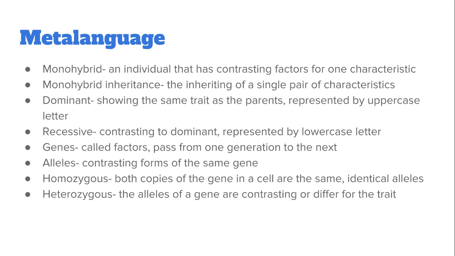We refer to genes throughout this video, and they were sometimes called factors by Mendel, and they pass from one generation to the next. Alleles are contrasting forms of the same gene. When we refer to something as being homozygous, it means that both copies of the gene in a cell are the same, so they have identical alleles. If we refer to something as heterozygous, the alleles of a gene are contrasting or differ for the trait.